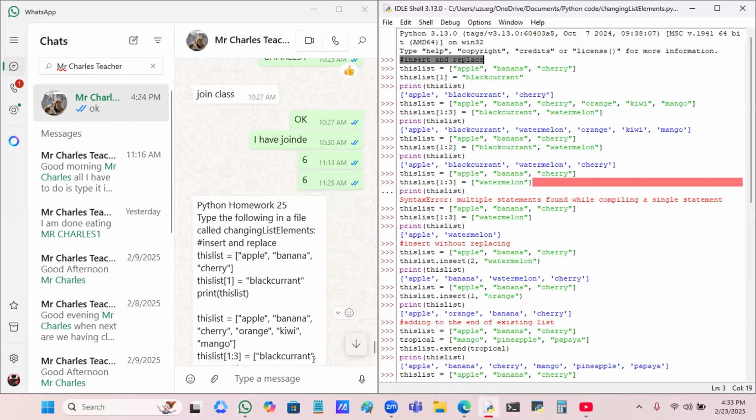Okay. So, what's in that first comment? What does it say? This list: apple, banana, cherry. An array. No. Comment. Oh, insert and replace. Good. So all the things you will see under this, the reason why I put that comment there was this. These are the things that have to do with inserting an element and replacing elements in the array.